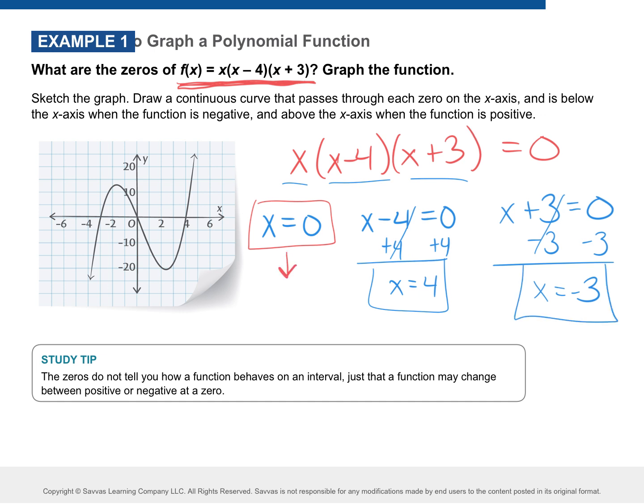We talked about this. What points on the graph do these give us? The x value. It gave us the x-intercept. So how do I write x equals 0 as a coordinate? 0, 0. How do I write x equals 4 as a coordinate? 4, 0. How do I write negative 3? Negative 3, 0. Graph those like they did in this picture right here. Those are our zeros of the function. It's those x-intercept points on the graph that are our zeros.